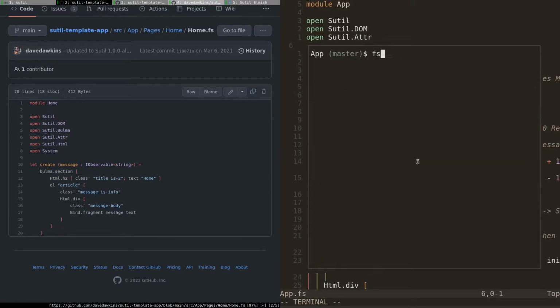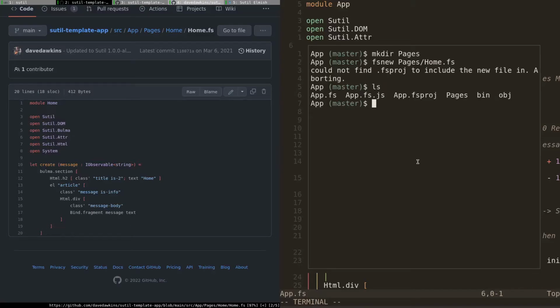Okay, I've created a cool new script to create new files. Actually, first let me create pages, because it creates a new file and adds it to the FS approach. Let's call it pages home FS. Okay, so we have a bug in our cool script.